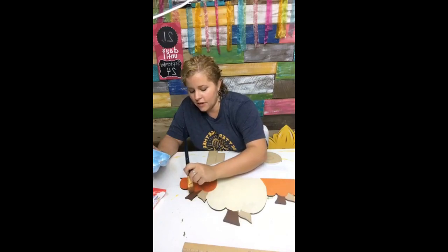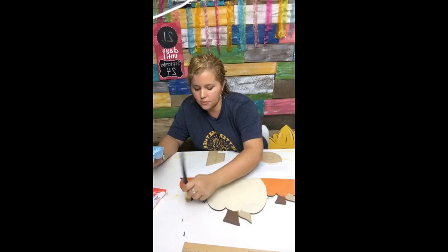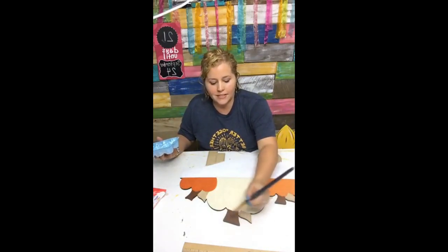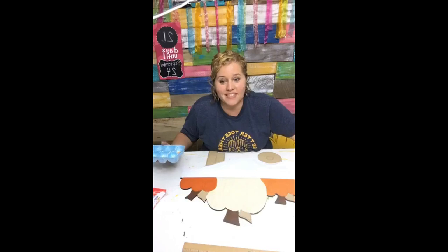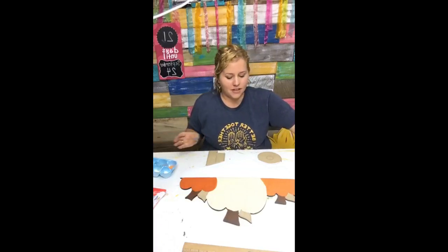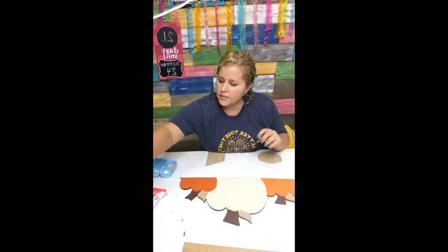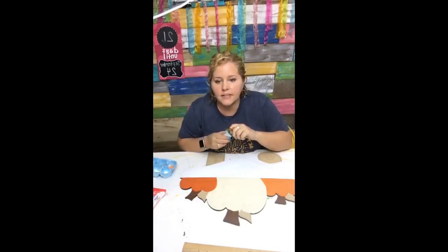I love getting to see the ladies face to face, because right now you guys are watching me but I can't see you. When we get on a Zoom call inside the Painters Clubhouse group it becomes more personal. I need a smaller flat tip brush, and then I'm going to use this color — it's called Hauser Medium Green — for the leaves.